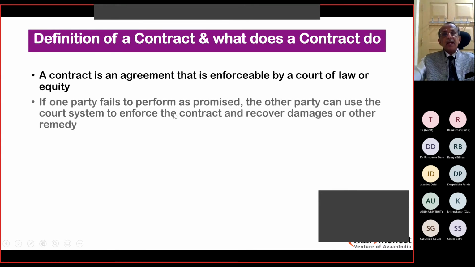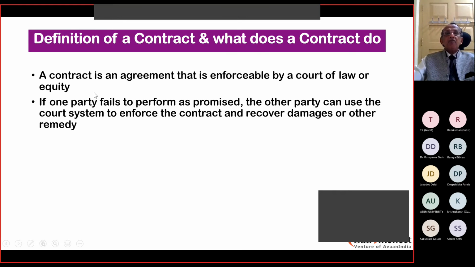So a contract is an agreement. That's what it is. In your own mind, you can think of what your parents have gone through, a marriage contract, or if you want to take a house, a contract with the landlord. So there are several types of contracts, and our discussion is all based on procurement contract.